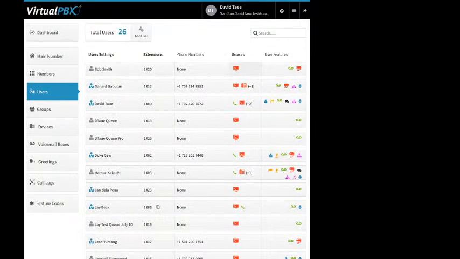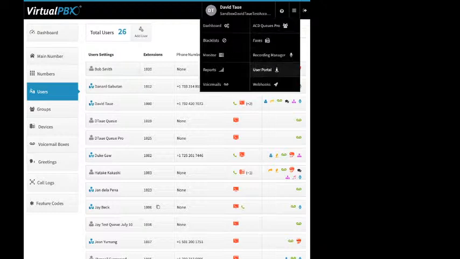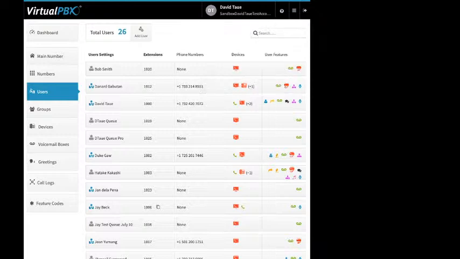Pretty simple. Now you notice here, some people have a little gray icon and other people have a little blue suit. People with a little blue suit, they're your system admins, so they can make all these changes we've been talking about. The gray icon people can't make any changes other than they can enable their call forwarding. And in fact, they can't even get to this dashboard. They can get to the user portal. And if you have queues, they can go to queues. And that's basically it.